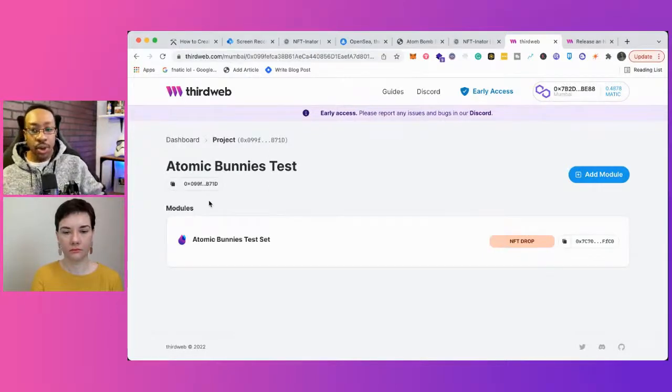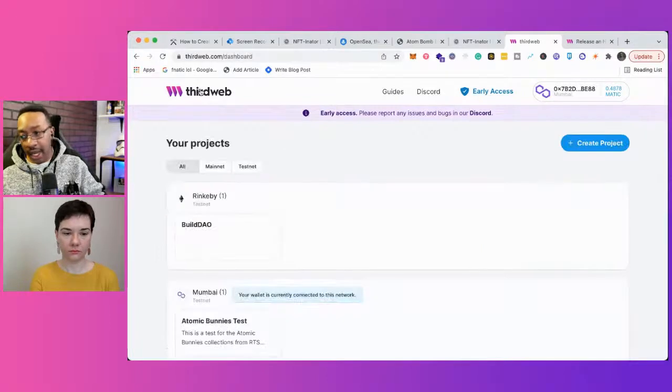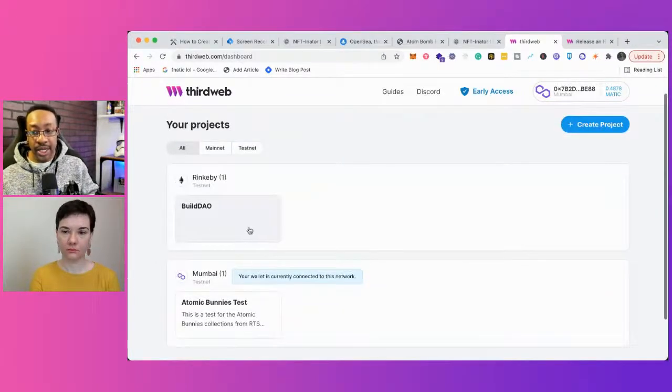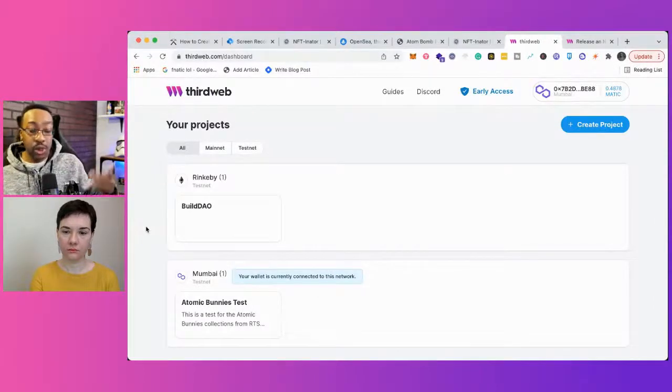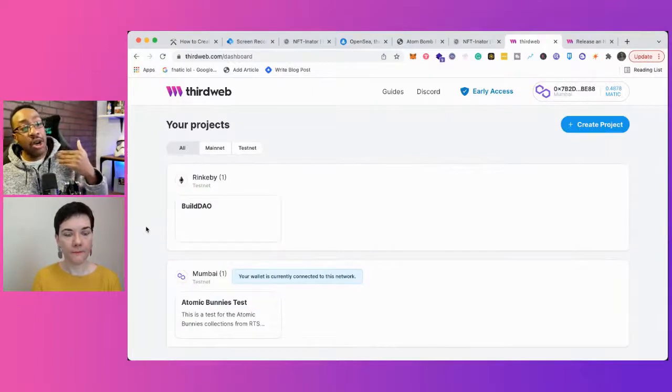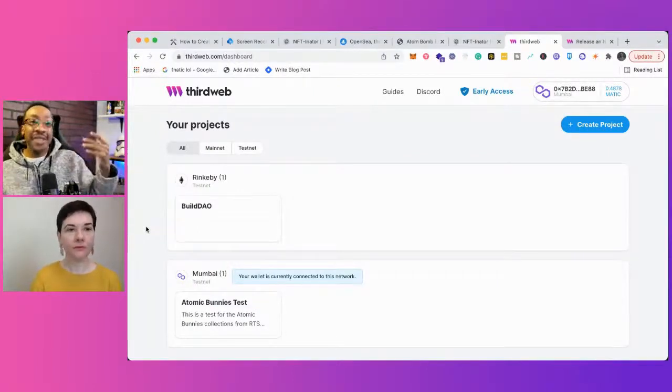After you have that, you go into Third Web. What I would do, and if you look at this, I am building a project first on the test network. What does that mean? When you're looking at Rinkeby or Mumbai, those are test networks of the real networks, Ethereum and Polygon. Why does that matter? Because if I mess up on my collection and I put it on the blockchain, it's real.